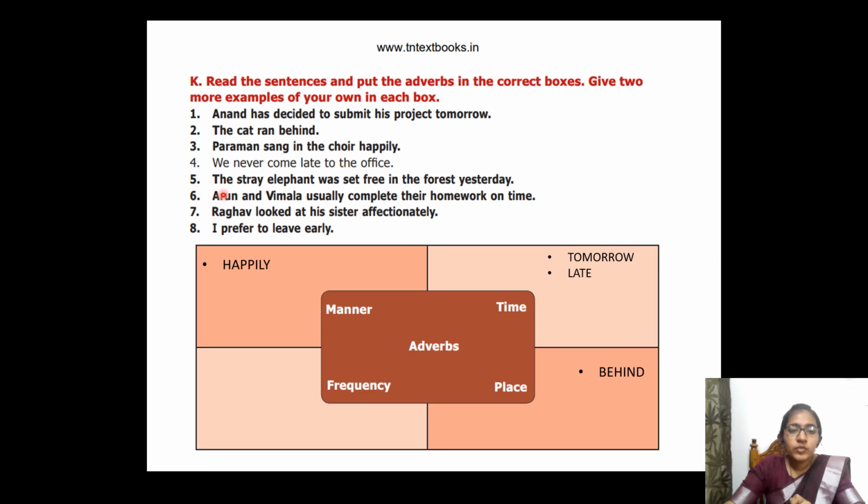Yeah. The fifth one, the stray elephant was set free in the forest yesterday. So we get to know about the time again. That is yesterday. Right? Yeah. The sixth one, Arun and Vimala usually complete their homework on time. There, what do they do? They usually, right? We get to know about the frequency, how often they do the work.